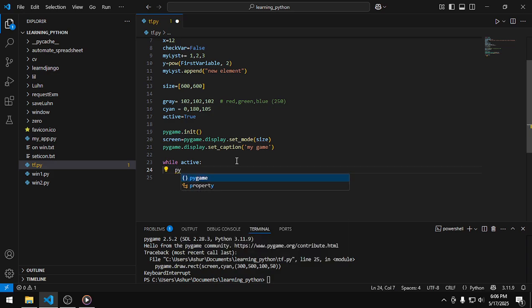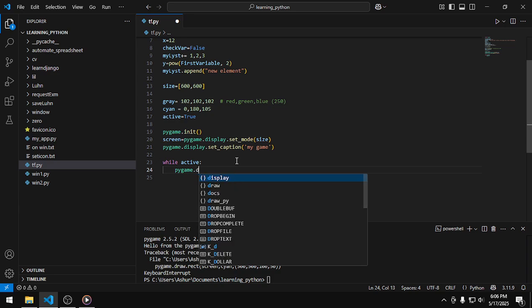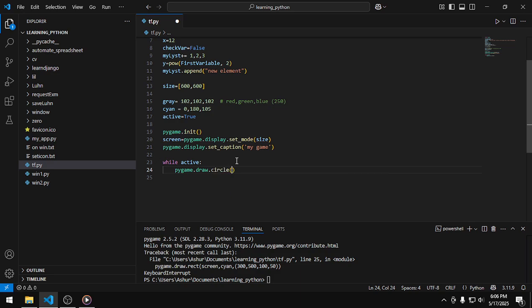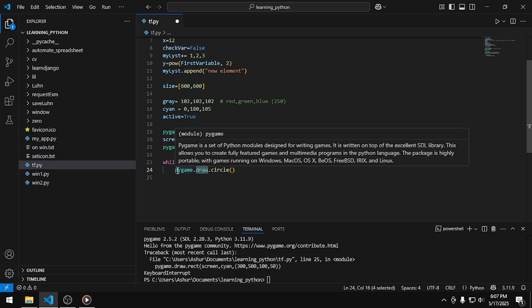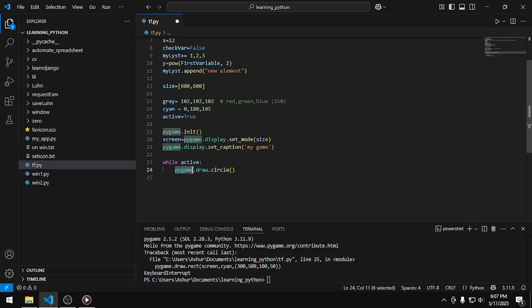And what I'm gonna type is pygame dot draw and dot circle, open parentheses. This is a function, and I know it because it's in a different color. This is a function that belongs to draw, and draw is a file, or actually it could be a file, I'm not quite sure, but most of the time it represents a file that belongs to the library, which is a bunch of files called Pygame.